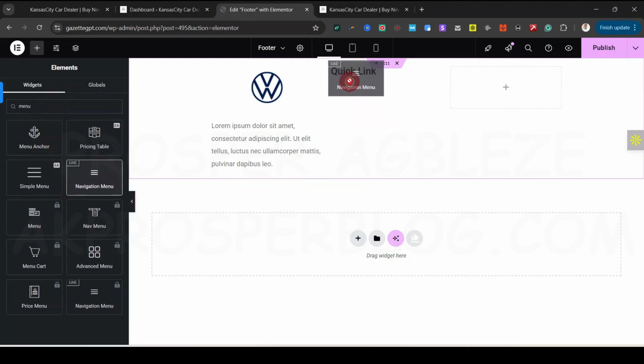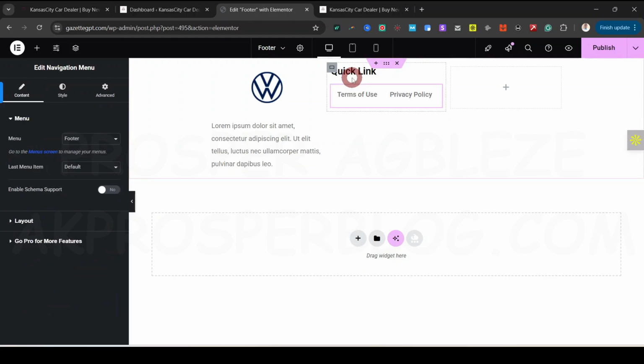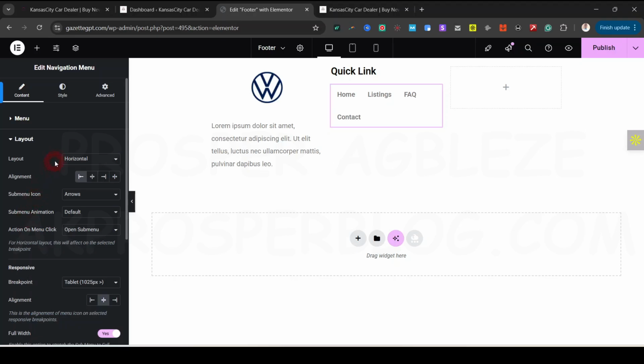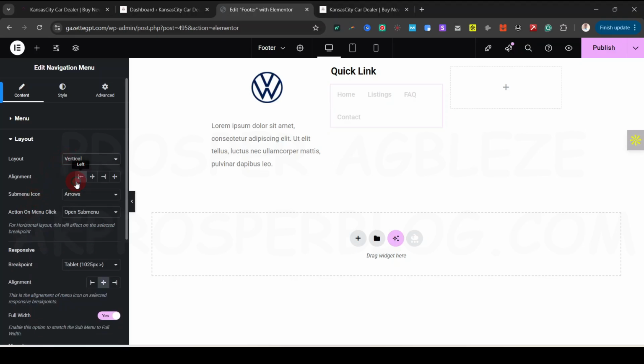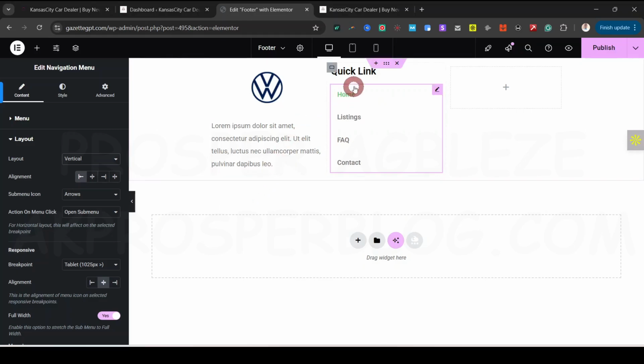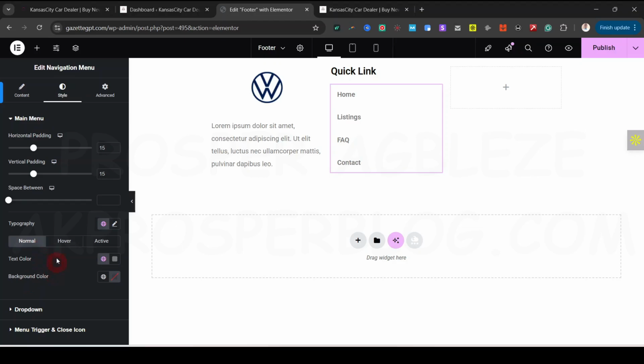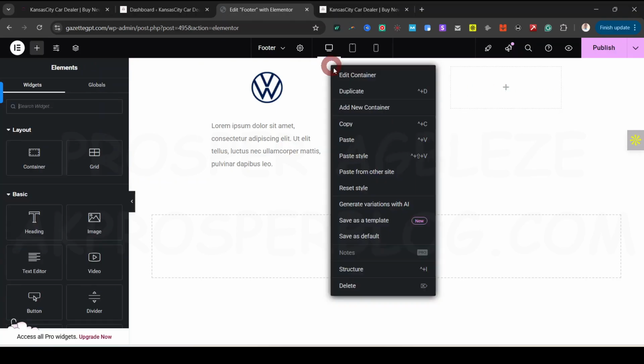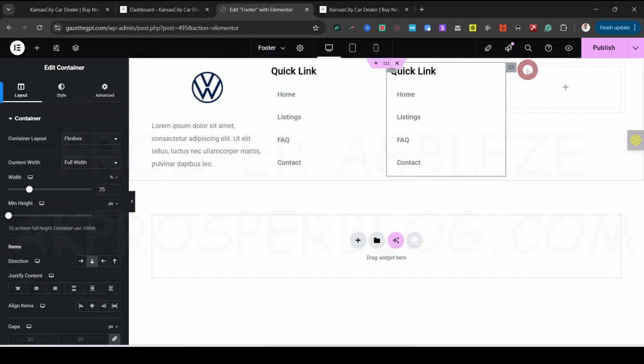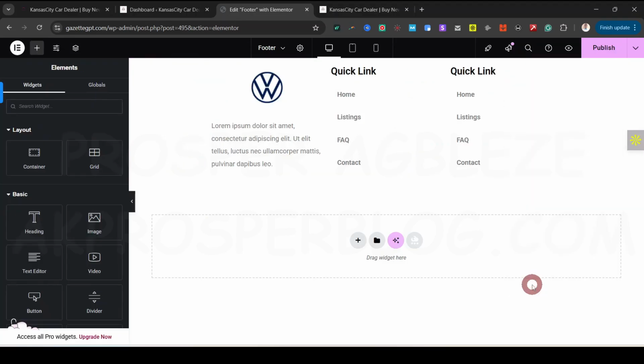That will be nav menu. So I want it to be the menu one. And then I want it to be vertical. All right, so something like this. So now that I've put it like that, you can go ahead and start to style it again, just the same way we style the header. I'm not going to go through that again. For this also, let me duplicate this entire section so I can now delete this.